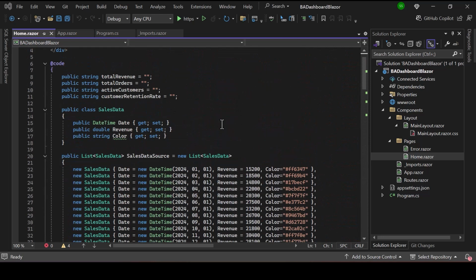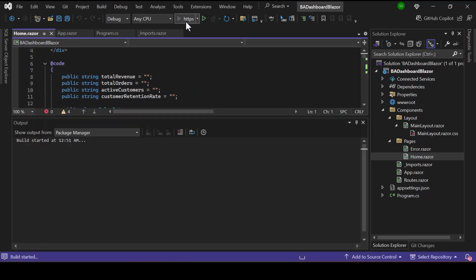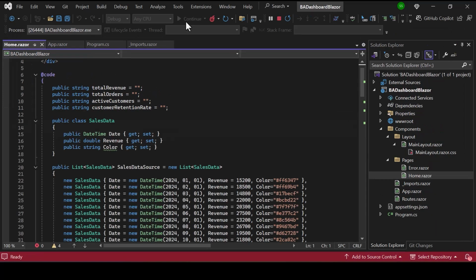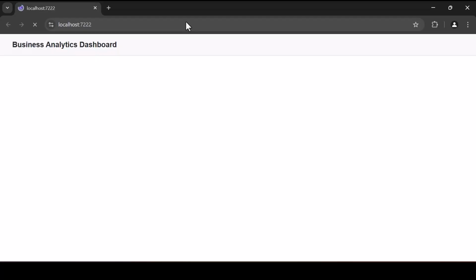So I'll just run this particular source to check the layout. As you can see over here, this is the base layout that you're going to work with.